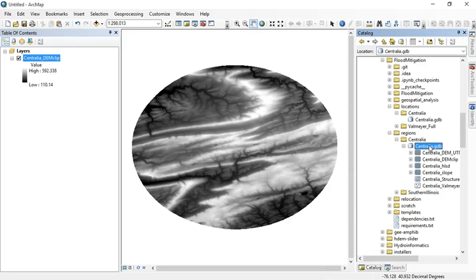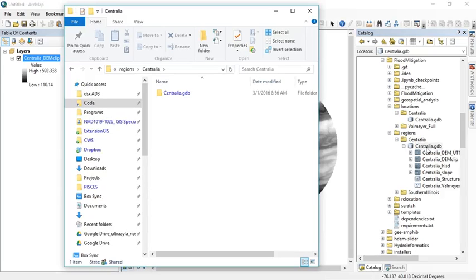Now, if I open that folder up in Windows Explorer just to view what it looked like and see if I could try to delete stuff there, we'll find out that I can't. So here's the geodatabase in Windows Explorer, and I can see the whole folder just like in Arc Catalog, but it doesn't have that little database icon that Arc Catalog has for me.